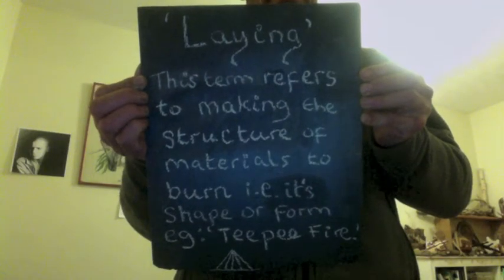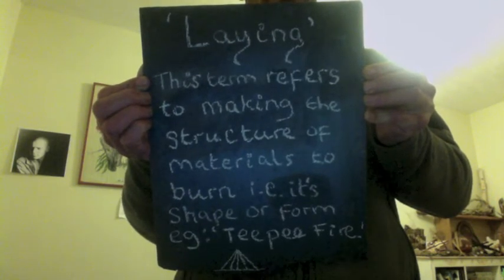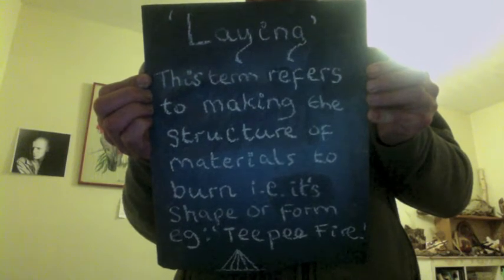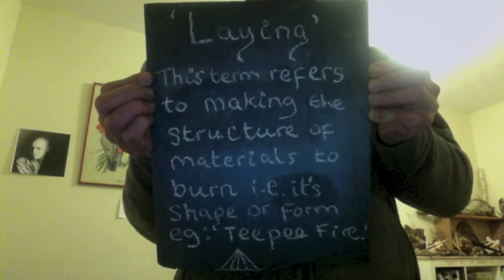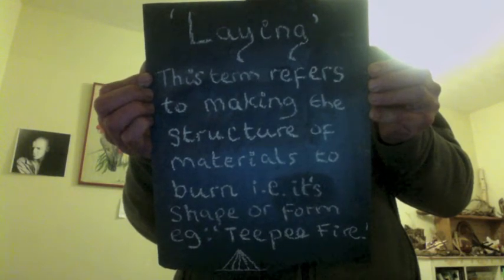Laying. This term refers to making the structure of the materials in order to burn, i.e. its shape or form, e.g. teepee, pyramid, platform fire, etc. Several of the following fires are not great examples necessarily of shape, but they're examples of our needs and use.